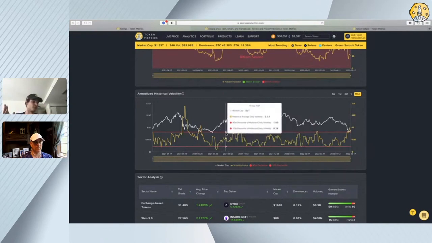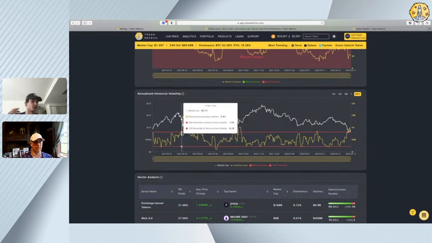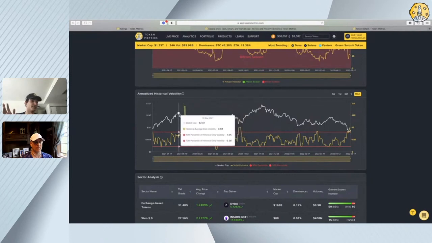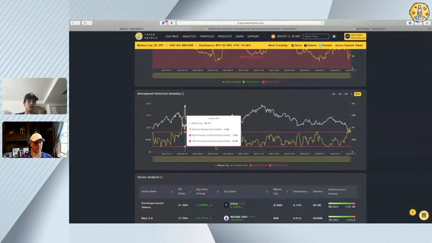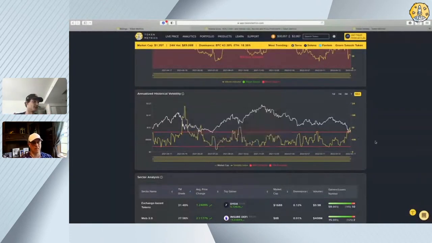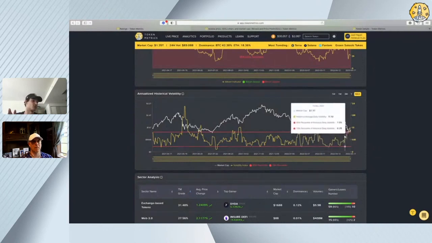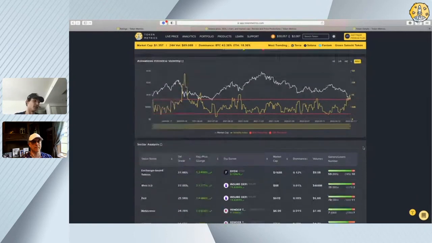So for example, when we see a huge spike in volatility during the May crash, we can see that volatility was much higher than what we have seen in history. It was, in fact, higher than 90% of the history in terms of volatility. And very recently as well, you can see that the historical volatility index was higher than 90% of history. So the current downturn in the past few weeks was a pretty volatile environment compared to historically in the crypto market.